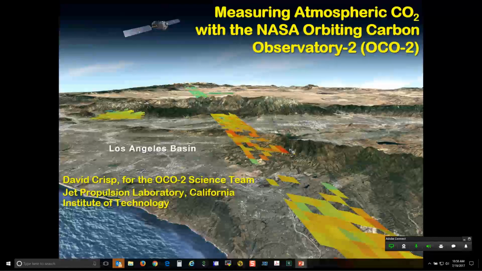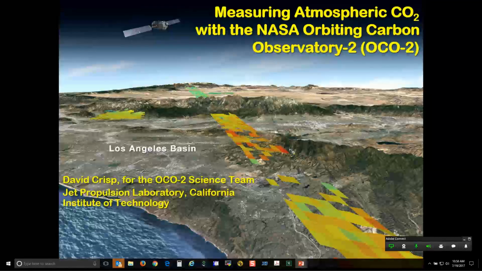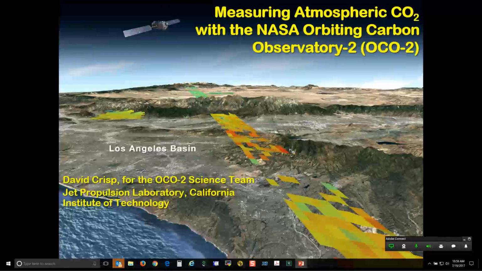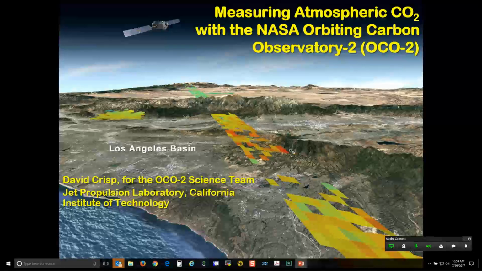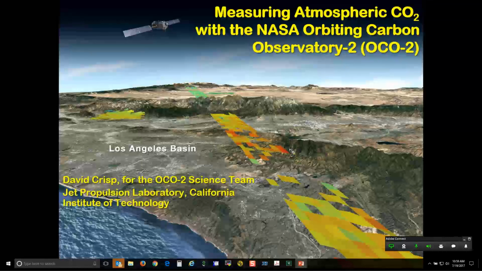mean value. What we can't do is a nonlinearity correction on the first half of the bucket, which ended up over the ocean, and the second half that ended up over land. And so we end up in those cases introducing an incorrect correction for nonlinearity of the detectors that can actually be several percent. And that's an error or an uncertainty or whatever you want to call it between the continuum and the cores of the lines, because they sample different parts of the detector. The cores of the lines are always linear. The continuum gets to be very nonlinear over bright scenes.